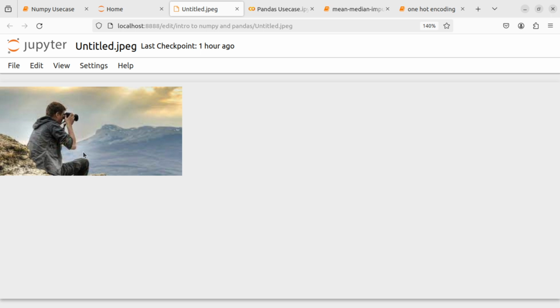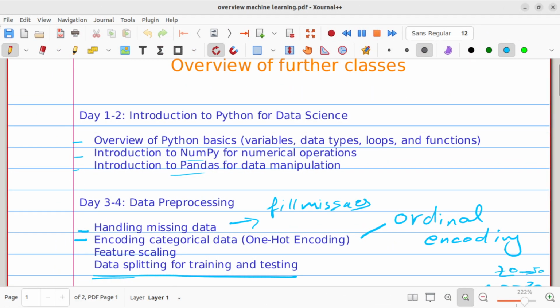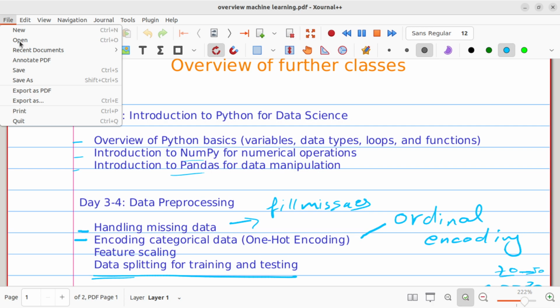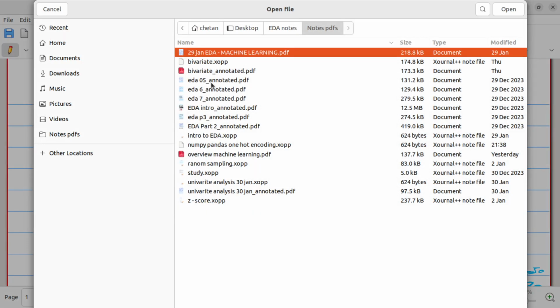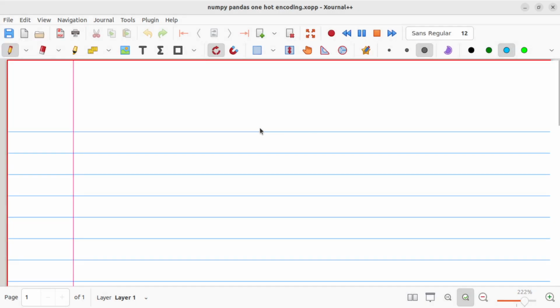So basically using this image processing, let me open our notebook.